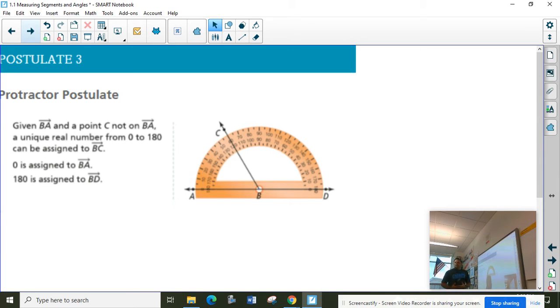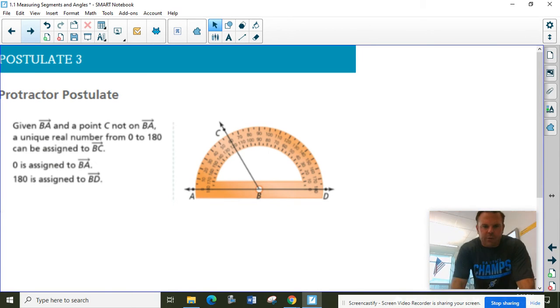Now we need to use a protractor. A protractor measures angles. Now, as you can see on here, we have this. You've got to be really careful with which one. If you take a look at angle C, or angle B there, you can see it actually is on 2 different numbers, 60 and 120. So you're going to have to make sure you know which angle you're actually going to use. Sometimes you'll use the outer one. Sometimes you use the inner one. Something that'll come along with practice, okay?